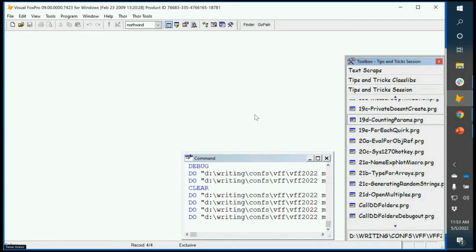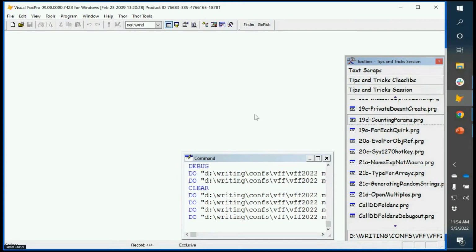SCAN is faster than DO WHILE, not a whole order of magnitude, but under almost every circumstance, it's faster. SCAN also does a lot of extra work for you. It remembers the work area. It goes to the next record. If you are looping through records, you should always use SCAN rather than DO WHILE NOT EOF. That means that DO WHILE should only be for loops that are not counted and are not looping through records.